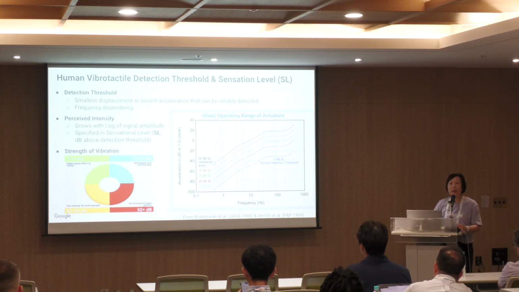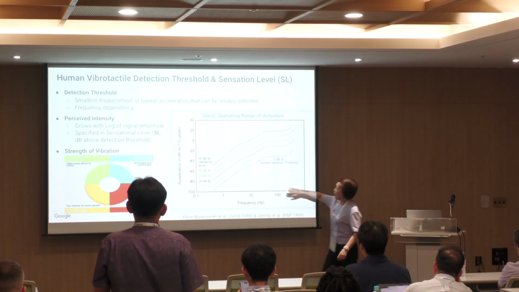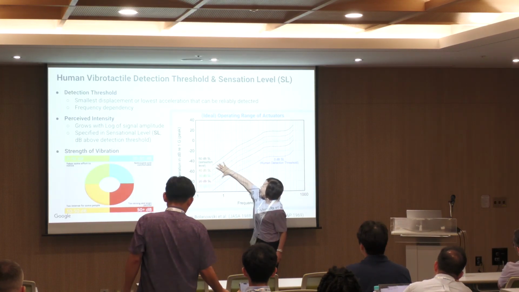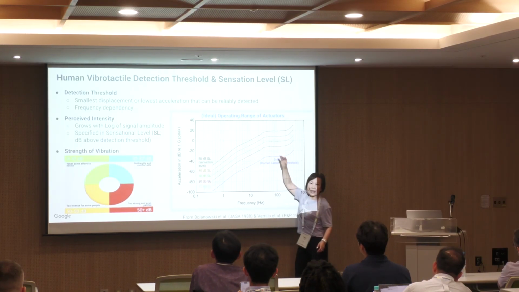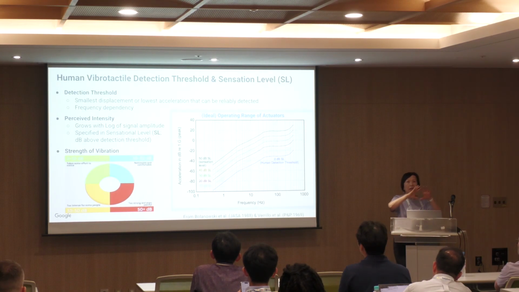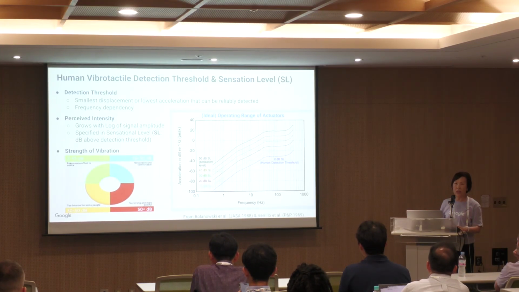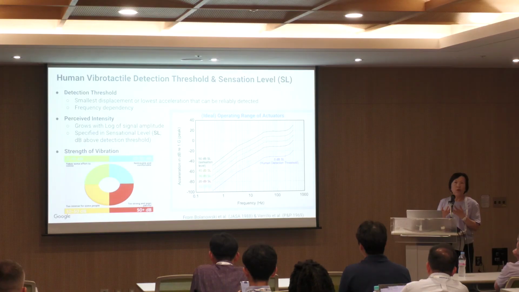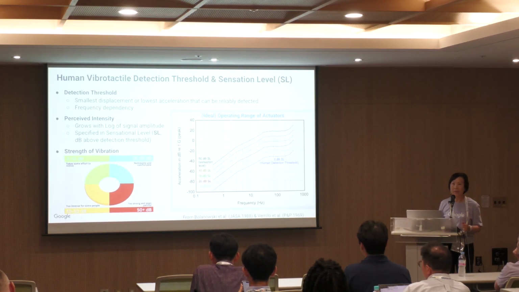But if you can do things above 50 dB SL, you actually want to limit it because people will not like it, right? So I'll try to show it with my hand. So basically, you want the space here between these two lines all the way up. And that's where the more of that area that you can cover with your actuator's output, the more sensations you can create for haptic signals.